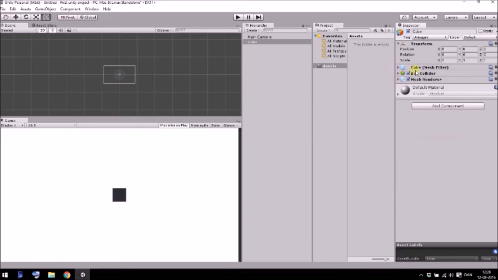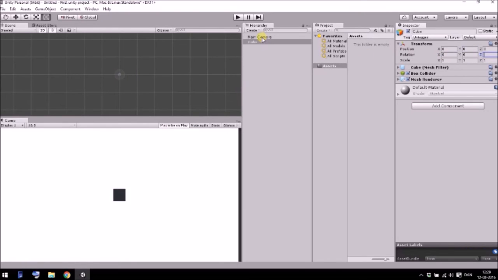Now I want you to look at the top component here called Transform. Transform is a predefined component that Unity has written for us that allows us to manipulate the X, Y and Z of our object. As you see me playing around with the values, you can see that the object moves according to the input that I make.